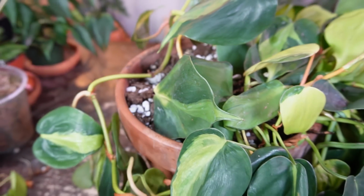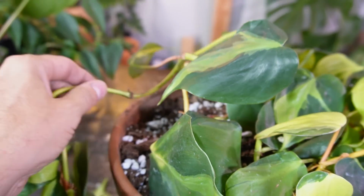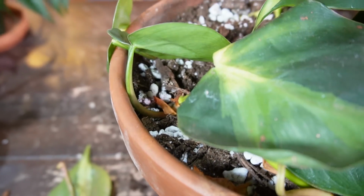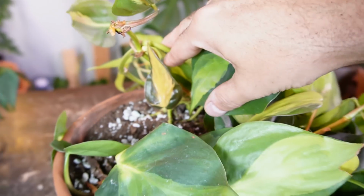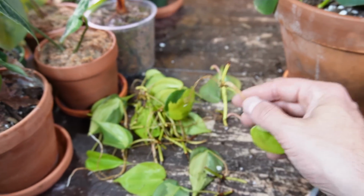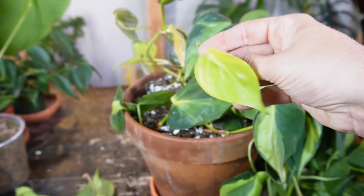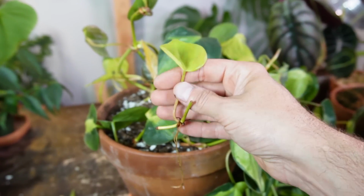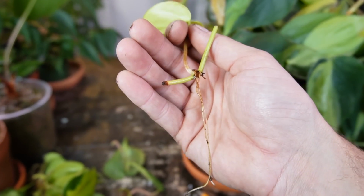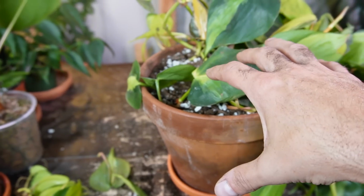I've never had any success with any of my plants that I've previously tried this with. So you can see I just buried the vine just slightly underneath the soil, and then it comes out over here. I'm going to see if that works again. Another method is to take all these propagated cuttings and stick them back in soil. Sometimes the success rate for this isn't the greatest, just because the water roots might have a tough transition going directly into soil.